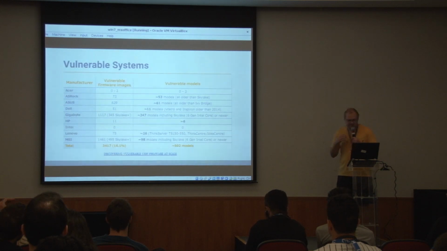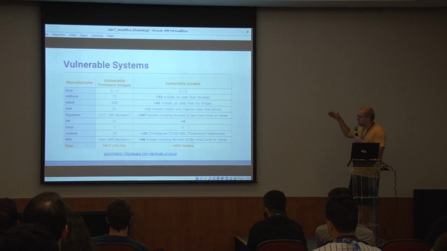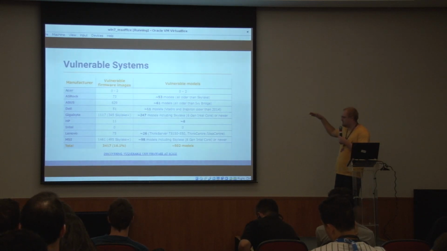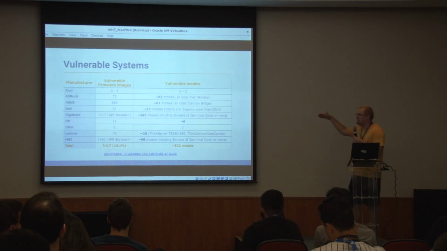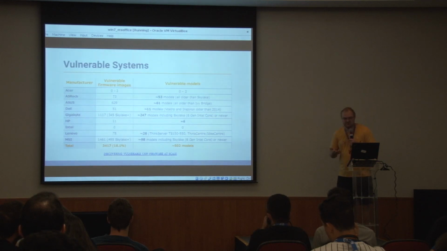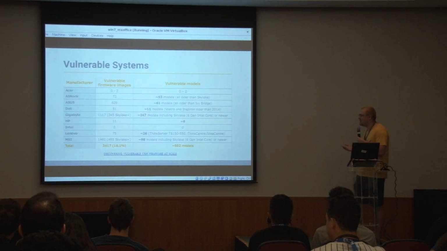The vendors are getting a little bit better, because some of the vendors are making progress. If you look at Dell, they have just 11 systems which are still vulnerable, which is not bad because they have thousands of systems, and they may not update those 11 because they are legacy or old systems. So they are making really good progress.